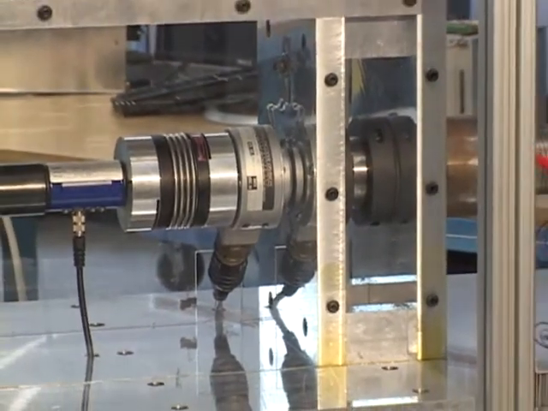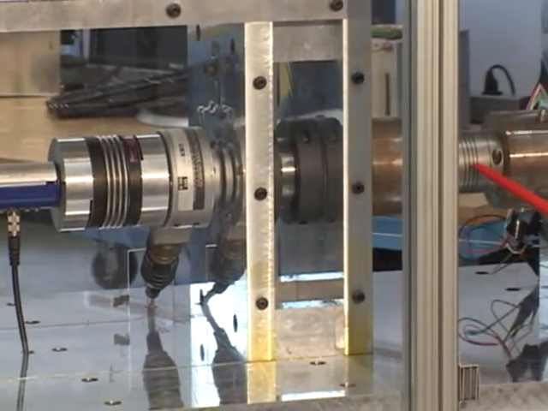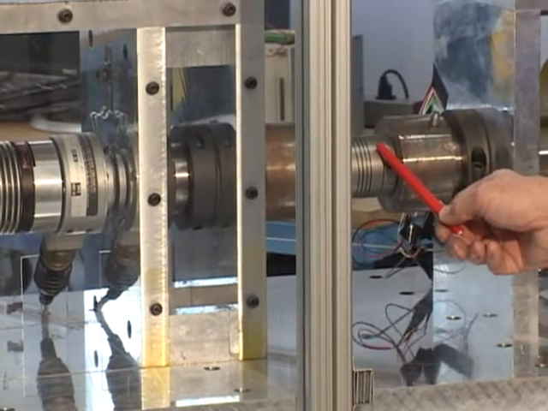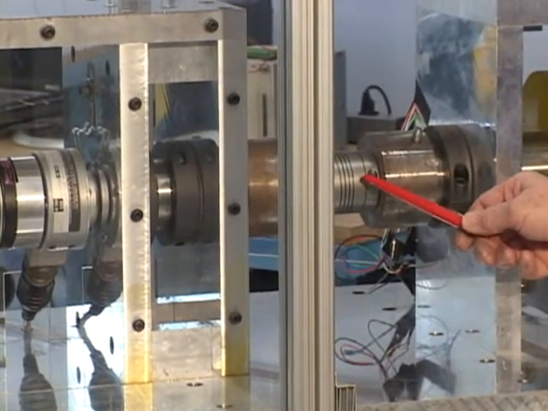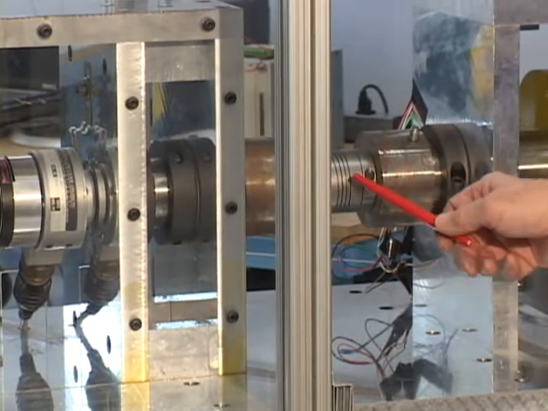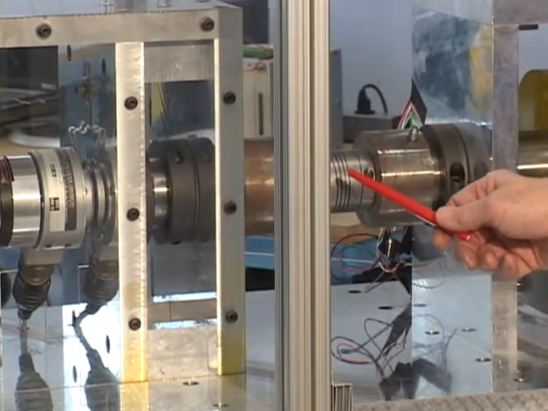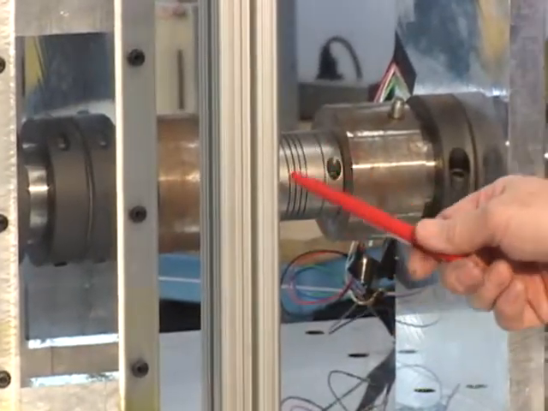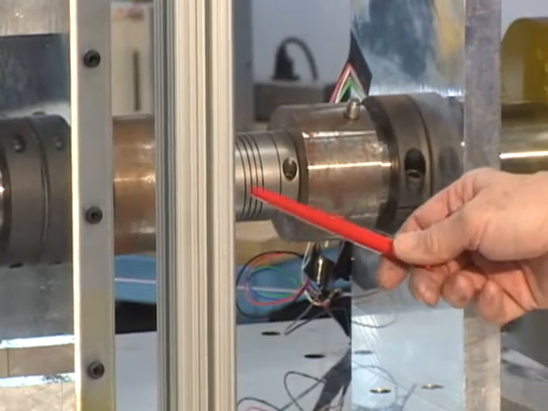So this stub shaft couples into another commercial coupling, and this is removable. We can replace this with different coupling designs. This has a helical type coupling in it at present, and that has a relatively soft torsional compliance. We can put stiffer or softer couplings in that to demonstrate the effects of torsional stiffness in the shaft.